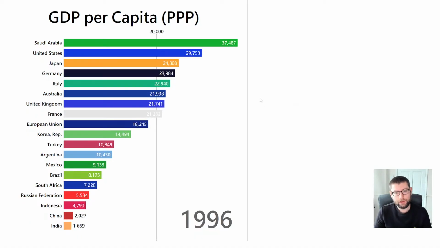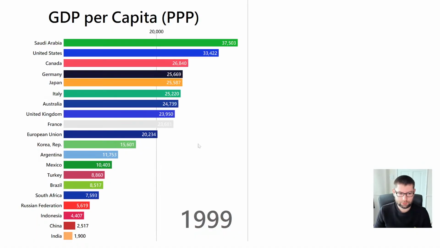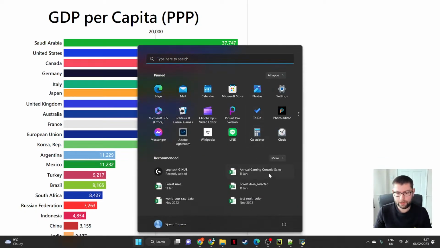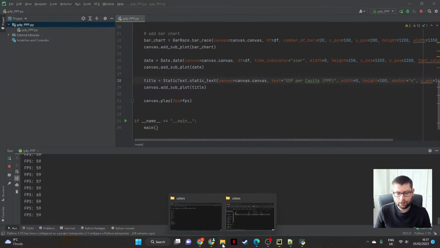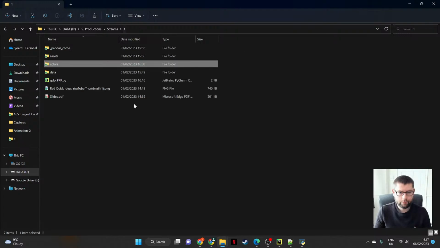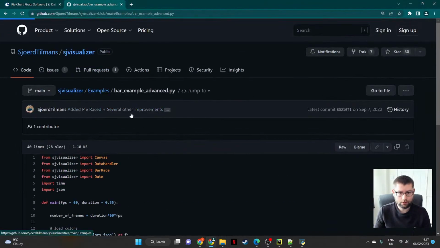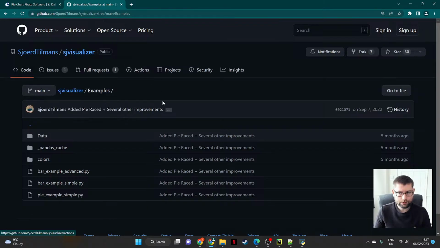And the last thing that I will do in this live stream is add flag icons to this visualization. And the way we do this is by creating an images folder. So if I go back to my example here, go here, I can create an images folder.